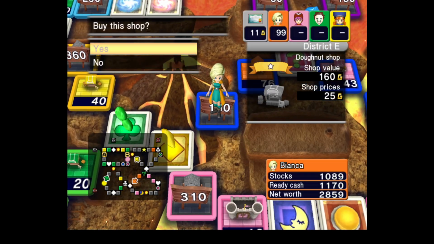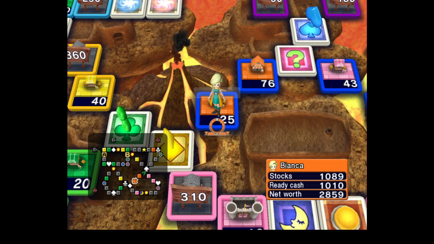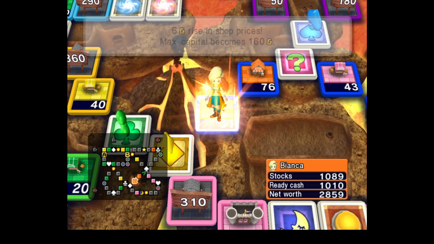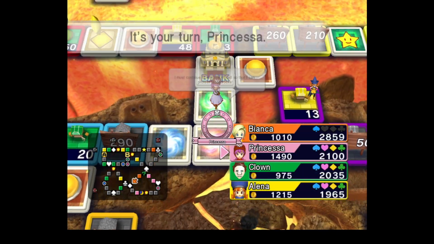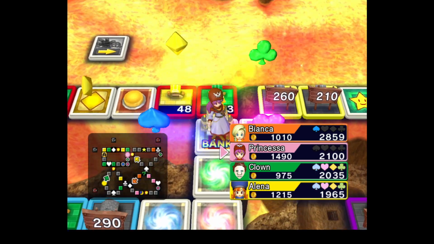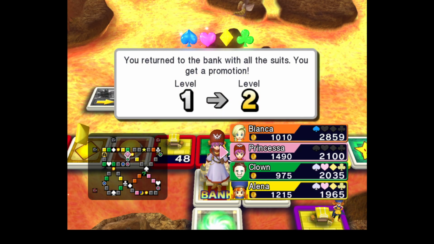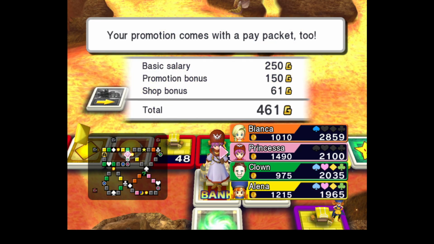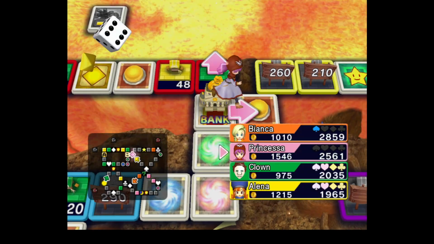But yeah, you can see that Bianca is just doing the same pattern that she did last time. Computer players pretty much follow the exact same pattern every single time. When going for suits, they always prioritise getting suits over shops as well for some reason. Not the recommended idea for this board. You want to get a district as quickly as you can. Promotions are kind of irrelevant after a while, because you're just going to get trapped.